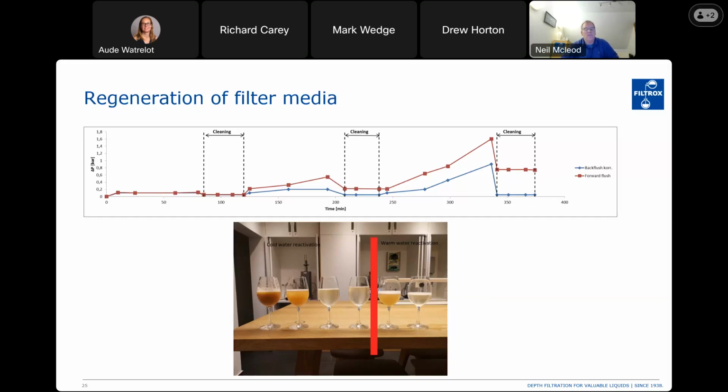The diagram below here shows what we've achieved with a forward flush and then with a warm forward flush. So the first is a cold forward flush, so we don't cause any issues with heat and with proteins sticking within the media, and then we can do a warm flush afterwards and get a better recovery. You wouldn't backflush a sterile filter sheet, because backflushing a sterile filter sheet would mean whatever you're backflushing with is going to be filtered on the clean side of the filter sheet. So when we come to go forward again, you'll be pushing forward any contaminants that you've caught on the outlet of the filter sheet.